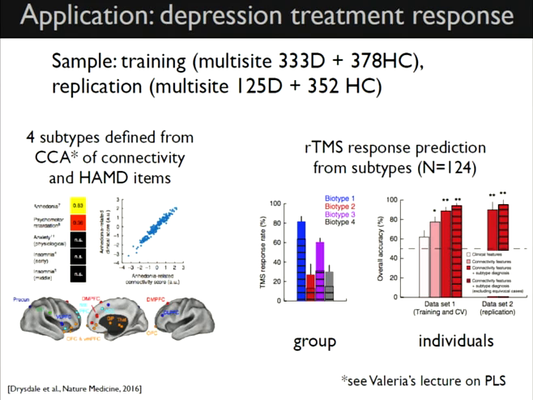Essentially what they do is they find subtypes of this disease, basically loading connectivity onto the clinical scores, and that gives them some subtypes. From this, they can then predict the response to transcranial magnetic stimulation. And it works very well. So this is purely data-driven subtyping from some transformation of the direct embedding of the matrix. At the basis is still the direct embedding. So again, potentially this is something that could be improved with better embeddings.